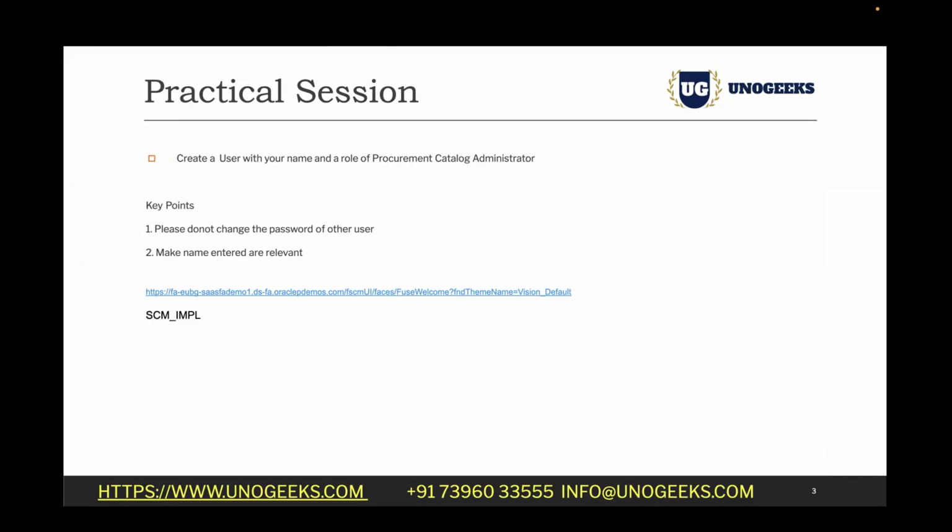Did you add Catalog Administrator? I have added it, but it is not showing. First instance? Yes. Try with Application Administrator also. I think the processing would be taking a little bit of time in the background. Just give it 15-20 minutes more. It will automatically come. Sometimes the processing takes time in that perspective.